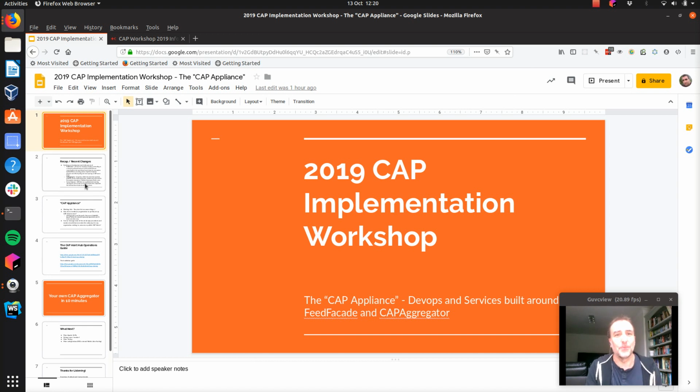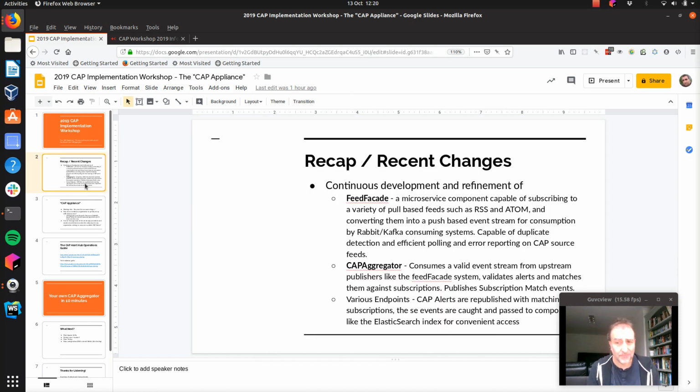Capital Implementation Workshop. Quick recap then about the Filtered Alert Hub software. It's split into three components really. Feed Facade is a tool which takes pull-based RSS and Atom feeds, any pull-based feed really, and turns it into an event stream, which is a little bit easier to work with modern software idioms, particularly with systems like the next component, the CAP aggregator, which likes to have push-based notifications of things happening. So as we transition into maybe a more reactive software environment with push-based notifications, Feed Facade presents us with an alternate way of using these pull-based feeds that makes them look more reactive and event-based.